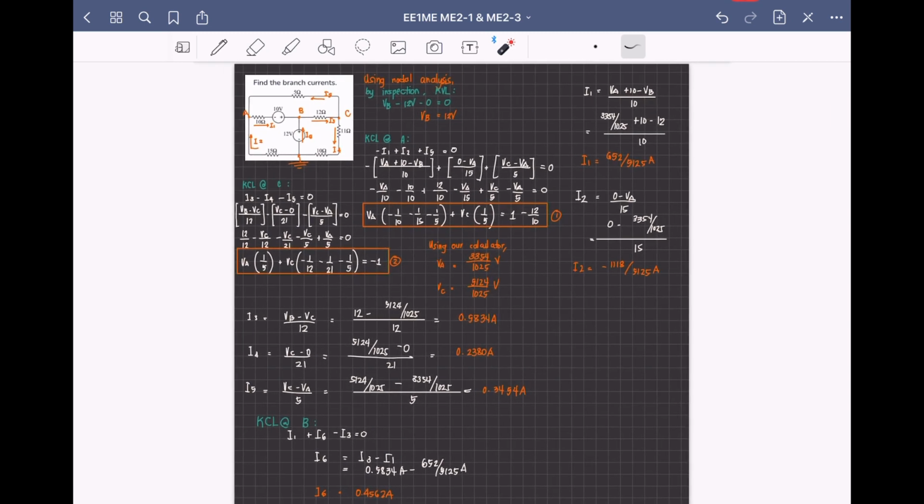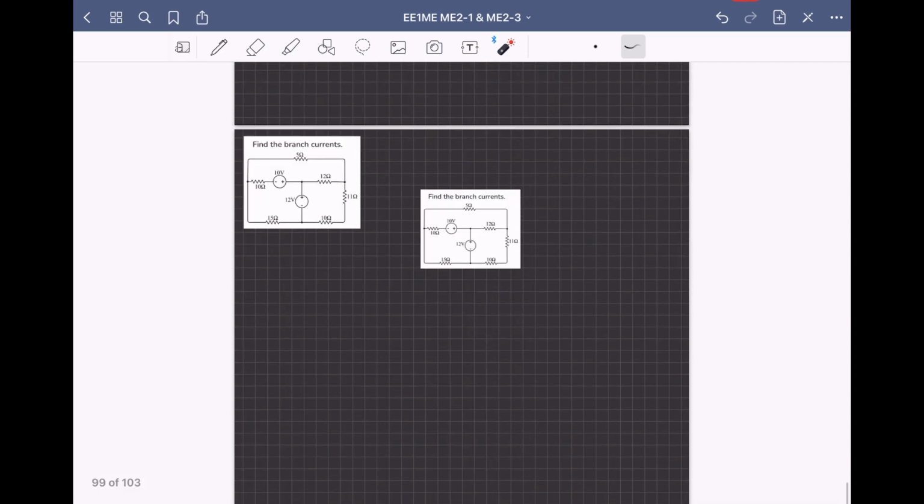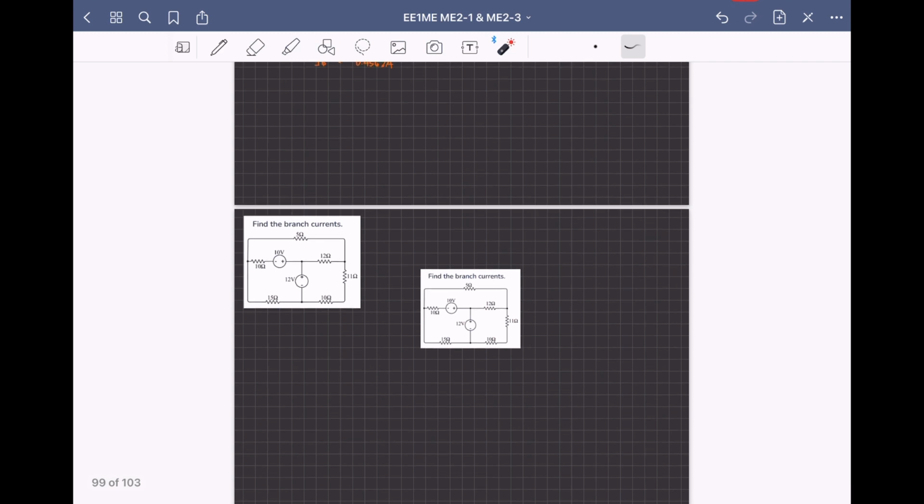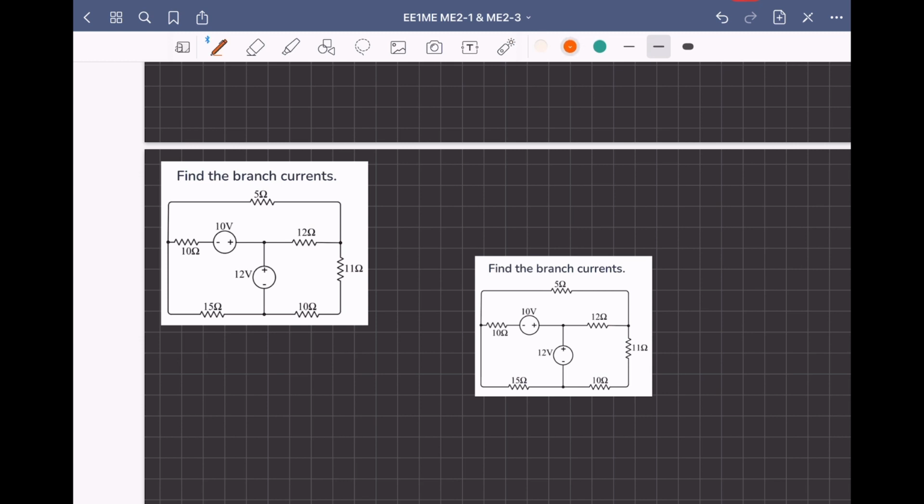This is nodal analysis. Okay, so this time, let me show you how you are going to solve this same circuit if we are going to apply supernodal. Okay, so if we are going to do supernodal, using supernodal, of course, you have to strategically place your ground or your reference. This time, you cannot anymore place the ground here. It is not anymore allowed if you wish to use supernodal.